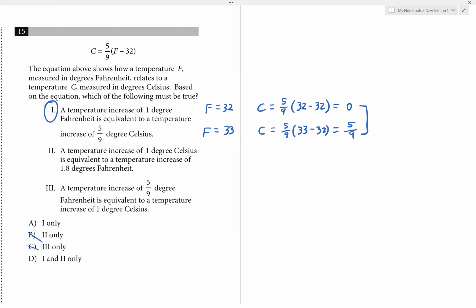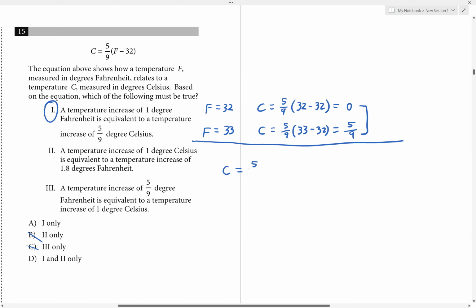Okay, so they're saying if we're increasing the Celsius temperature by 1, the Fahrenheit should increase by 1.8. We can also check this by plugging in a test number. But it might be easier if we rearrange the formula a little bit first. Let me go ahead and do that. Now we're looking at the Fahrenheit temperature in terms of Celsius, so we can try to get F by itself.